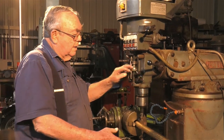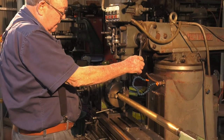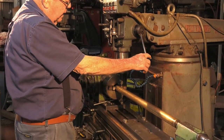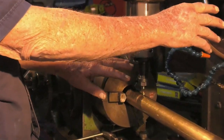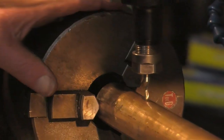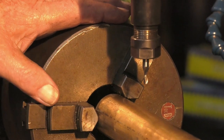And I'll be using the depth stop on the job. I've got it set to depth, so when I bring it against this stop here, it's cutting to the correct depth when I start to do the job. But we'll just get that out of the way for the moment.